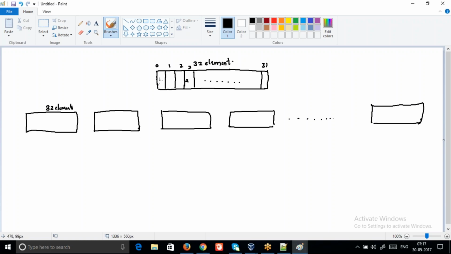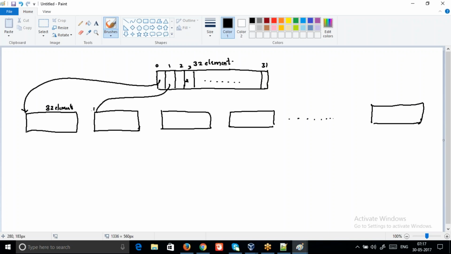They change the actual value. Initially the actual values will be stored here. Later as the data grows, a new memory allocation will be done. Actual data will be stored there, and here a reference or a pointer will be stored.